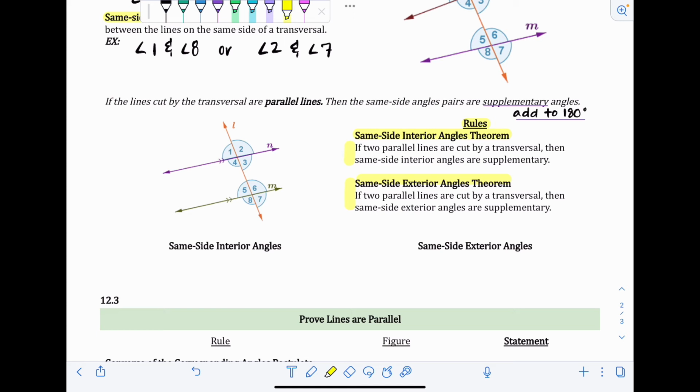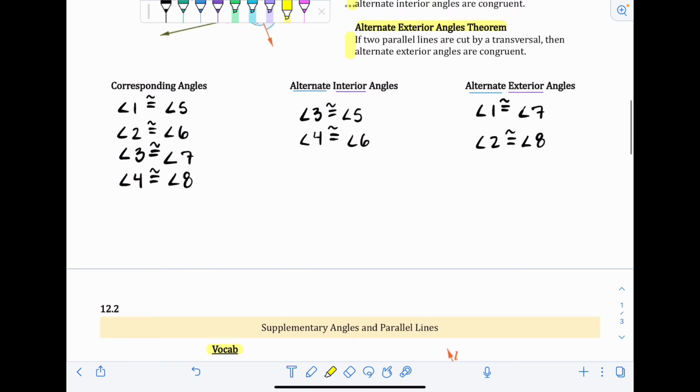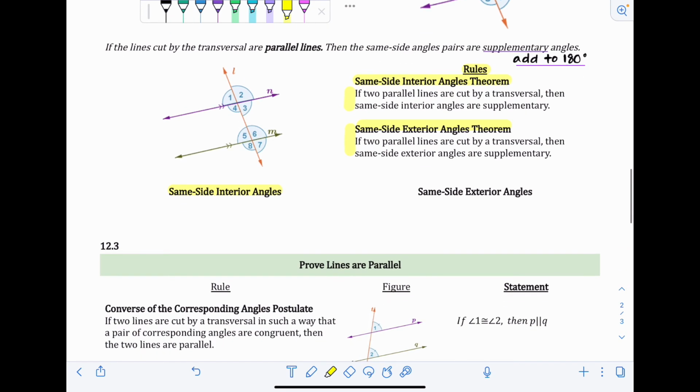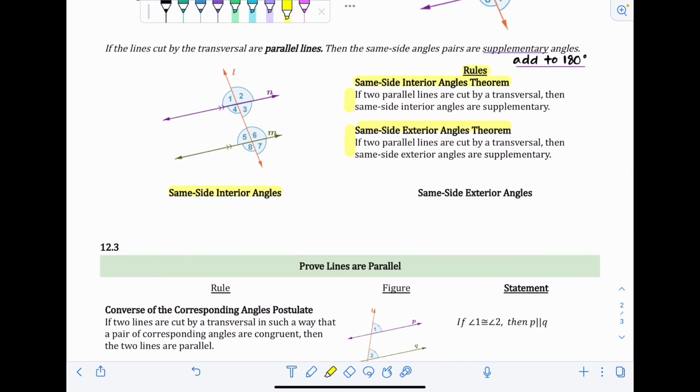So first we'll list the same side interior angles, and note not that they're congruent like we did up here, but that they are supplementary. So they add up to 180 degrees. For same side interior, we're only looking at the inside of the graphic. And then same side, so they need to be on the same side of the transversal. So 4 and 5. So we can say angle 4 and angle 5 are supplementary.